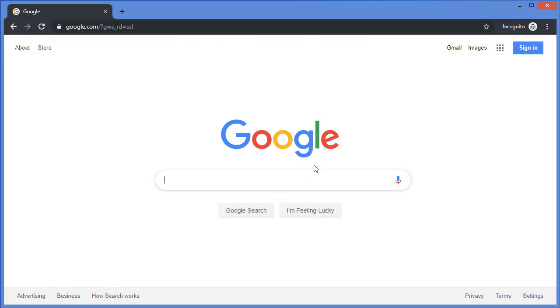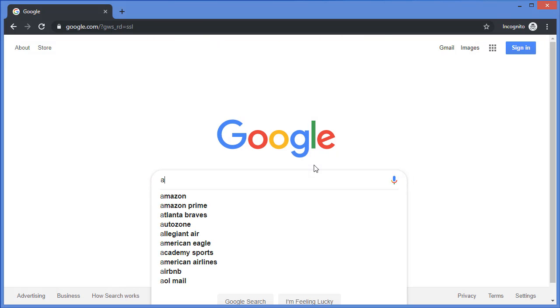Today, I'm going to show you how to download and install Google Android Studio. This is a Java editor that we're going to be using for our coursework. Here I have loaded up Google, and we're going to just type in Android Studio.